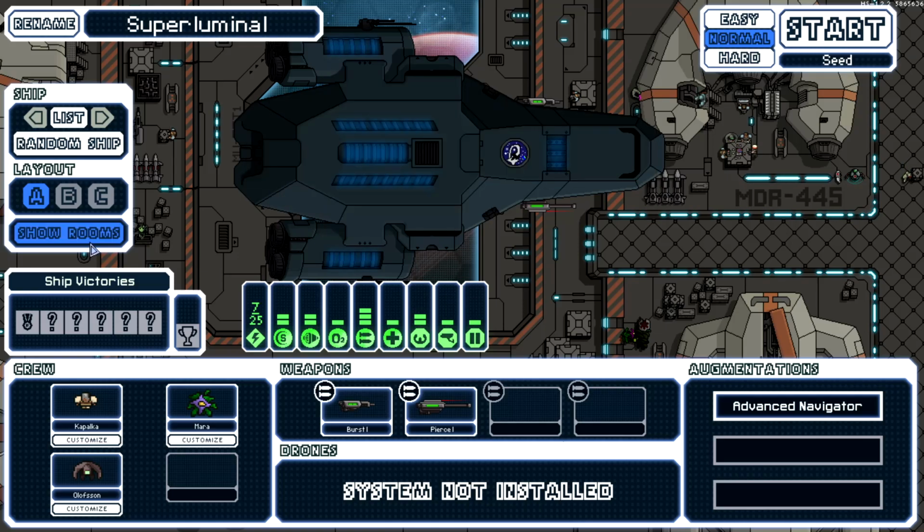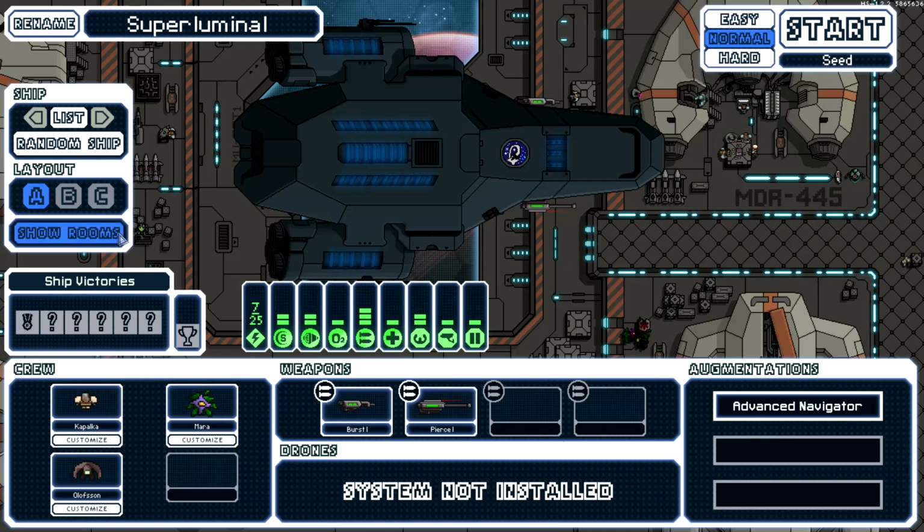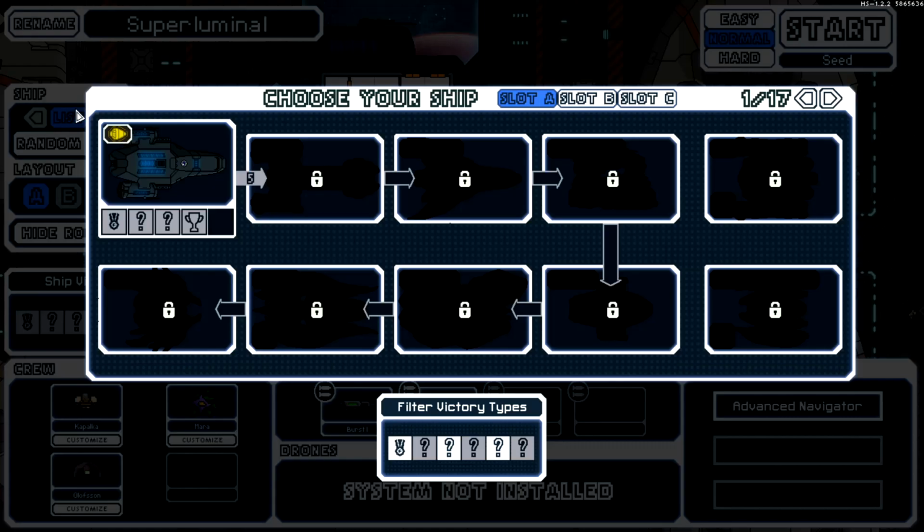Oh, cool. Oh, that's really fucking cool. What the fuck is Mara? An orchid floral. The florals, natively known as the Katiae, I don't know, are a friendly species of mostly pacifist plants which can buff your crew and refill oxygen. Refills oxygen doesn't work on ships without an O2 system. Takes a lot more damage from fire. Friendly crew in the same room gain an additional 20% max health, repair speed and heal speed. They're really good. Interesting. Okay, have I got any other ships? No? Nope, this is my only ship.